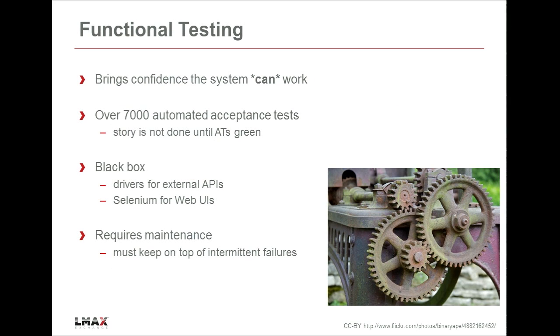I do want to talk for a moment about our functional testing - this is really where our confidence in the system begins. Right built into our culture is functional acceptance testing. Every story we deliver, one of the first steps is to build automated acceptance tests for all the acceptance criteria. A story is absolutely not done until all those tests are written and passing in CI every time. That discipline has let us build up a library of now about 7,000 full end-to-end acceptance tests - black box tests driving the system through external APIs, through Selenium to drive web browsers, in exactly the same way as the users would interact with the system, both internal admin users and external customers.